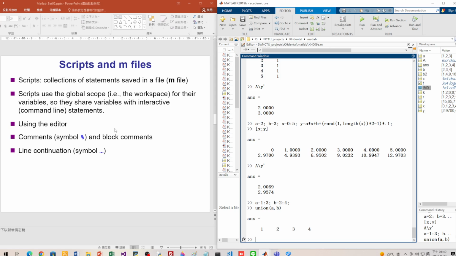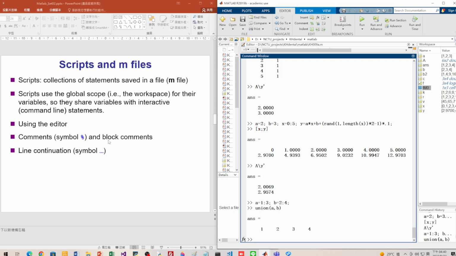That means they share the same set of variables with your workspace, and you can use the editor to edit your script. Comments are lines that start with the percent sign. You can have block comments, which are multi-line comments.